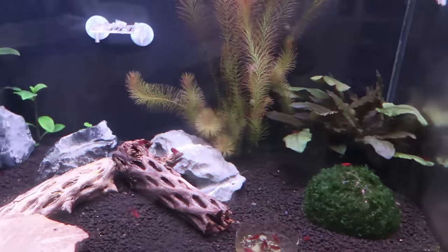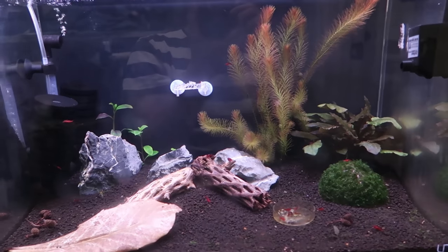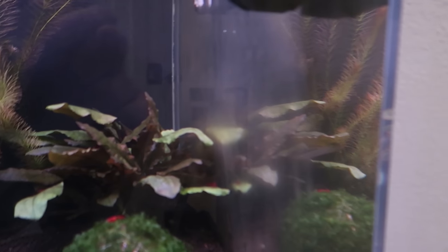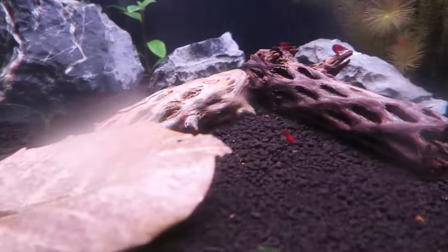So something I kinda wanted to talk about is my algae situation. I'll go ahead and show you, and let's take a look. So this is the Bloody Mary tank. Almost zero algae. I mean, you got a little bit of some stuff going on here on the left side, but for the most part, it's very clean, very clear.